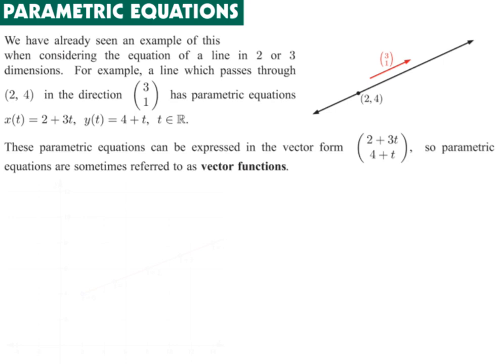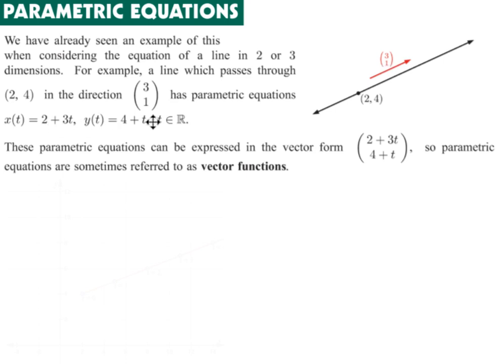In this video we'll look at the graphs of parametric equations and also how to convert a parametric equation back into Cartesian form. We have seen before that if we have motion in a straight line with a fixed point, in this case (2, 4), and a direction vector of (3, 1), then we can express the equation for the line in terms of the x and y values, where x is equal to 2 plus 3 lots of some parameter t, and y is equal to 4 plus 1 lot of t.